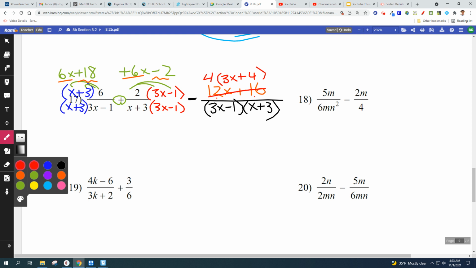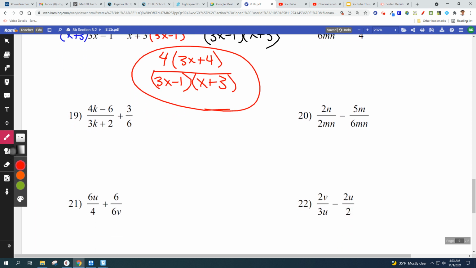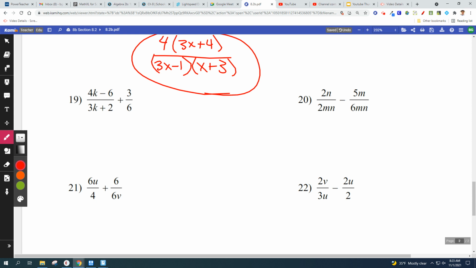And what kind of stinks is you don't need to reduce if you don't need to reduce, but sometimes you can't tell if you need to until after you do this factoring. So the fact that we didn't need to reduce means we didn't really need to do the factoring. So either way you want to write the answer, might as well just write it in the factored form since we've already got it. But in this case, we didn't really need to do that step. Sometimes you do, sometimes you don't. I think that makes this a little bit harder.